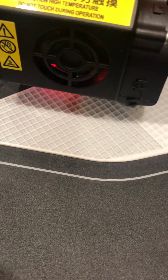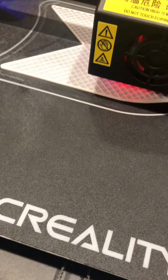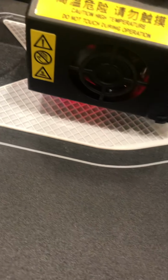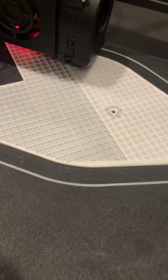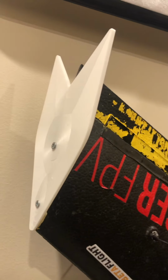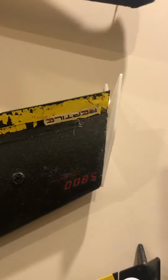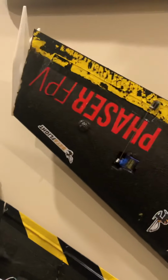This is going to be the winglets for my S800 wing. This winglet is going to weigh only 15 grams. The original design, which I have already printed with no editing, is this one, and it weighs about 26 grams, which in my opinion is too heavy for a winglet. So 26 is 52 grams just for the winglets.